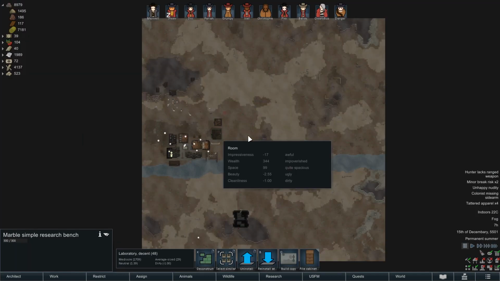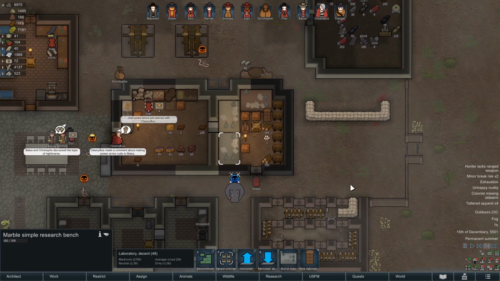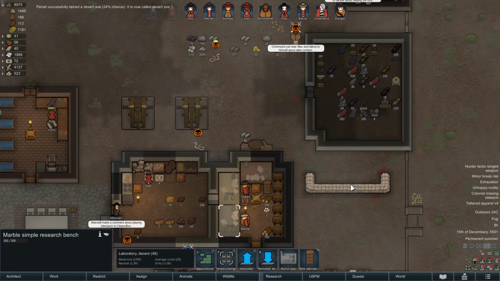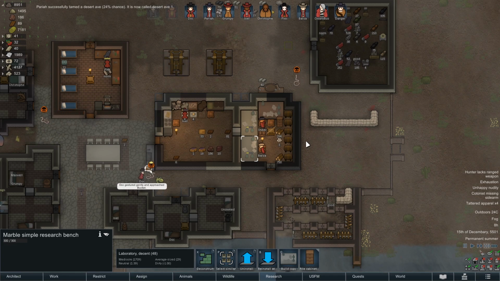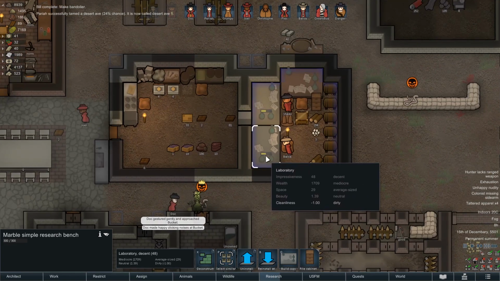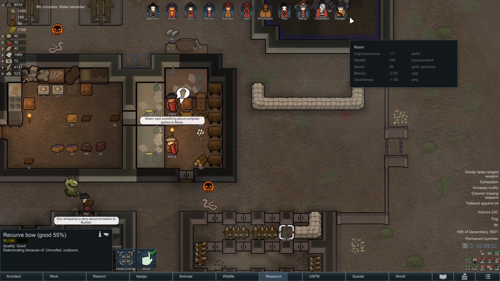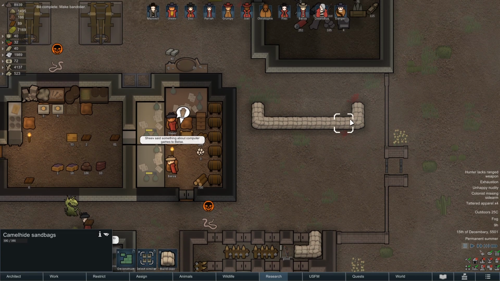But yes, we are going to quickly burn through that, and then we're hitting up electricity today. Having gone from Neolithic to medieval, once we get electricity, we will begin teching into industrial. We are going to receive 100% discount on that research, which is really going to help. Yeah, we'll burn through those 100 points in a second here, no problem. Ooh, that recurve bow isn't terrible. Let's go ahead and haul that in.